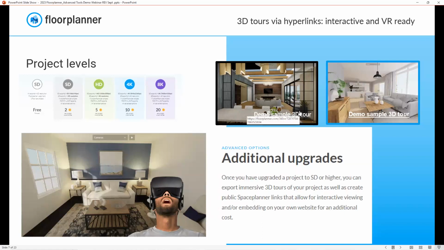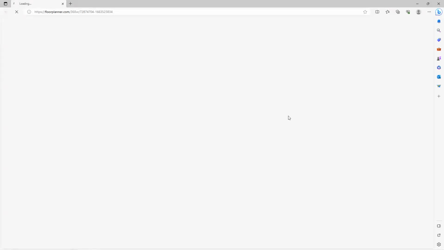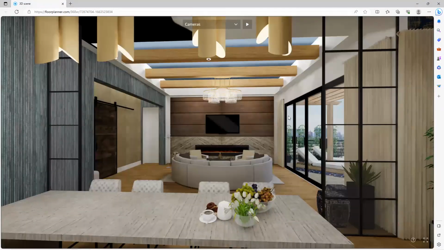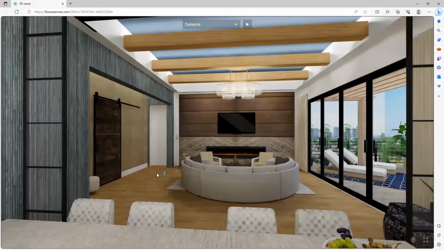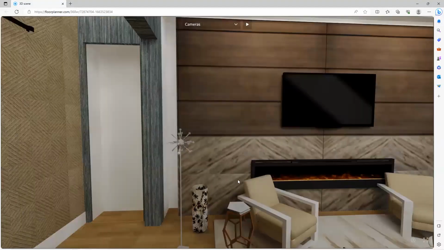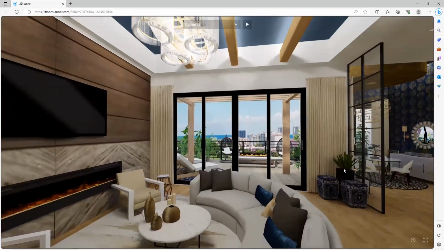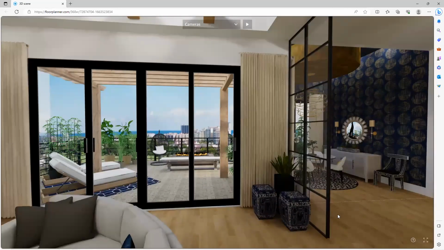To showcase this, again, this is an embedded address. It just goes to this address, and I'm, of course, connected to the internet. So we're going to go out to the cloud. It starts with a preview page out there, which you can also brand. And actually, right now, I am in the cloud inside my project, real-time render. And I could choose to navigate. I am using a Windows PC right now with a mouse and keyboard. So if I click on any other space across the way, I can actually teleport myself to another point. If you're doing this on your phone or on a tablet, you certainly could use your finger or a stylus or an Apple Pencil, etc. And the beauty of this is that, as I navigate around, it's real-time render.